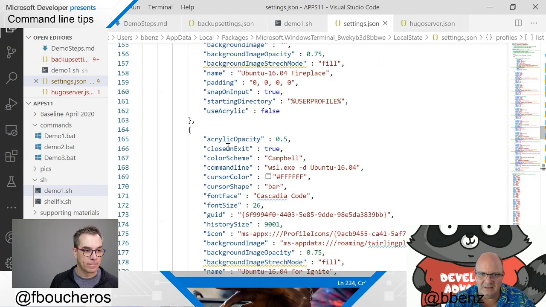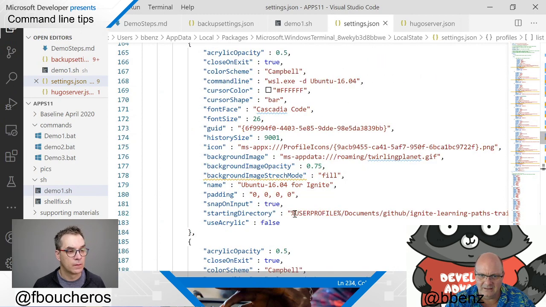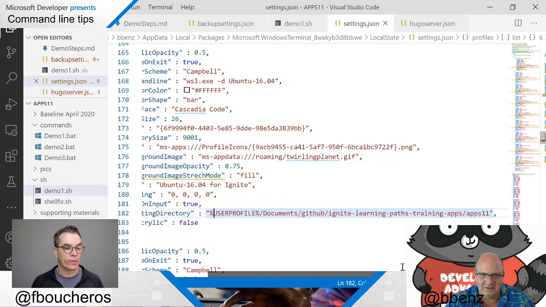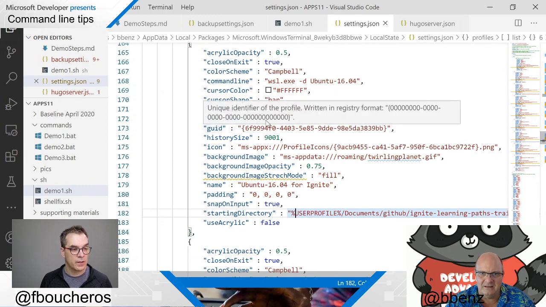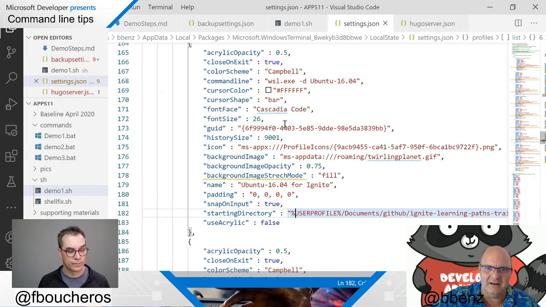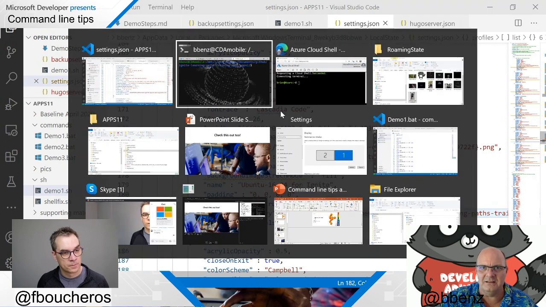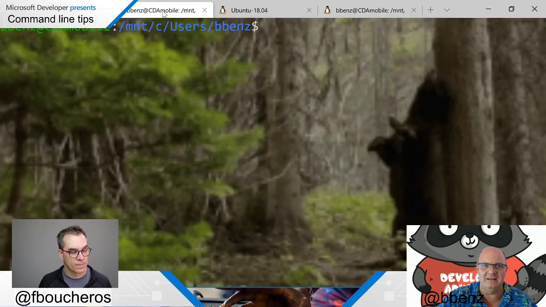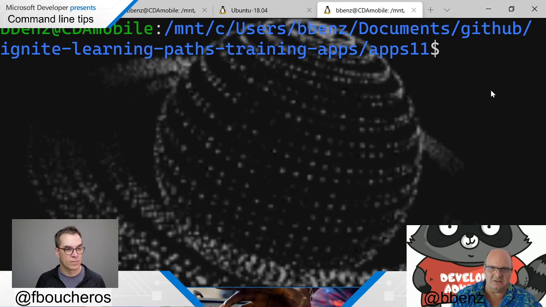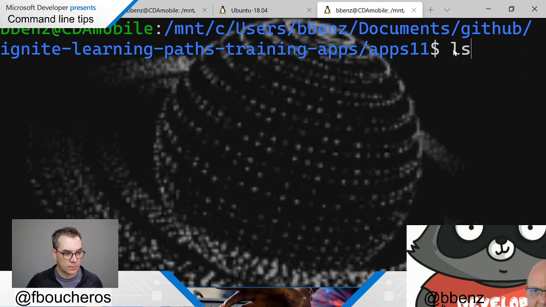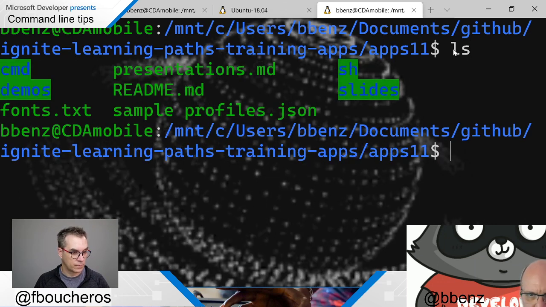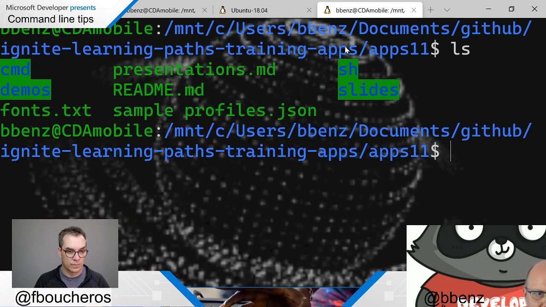You put the starting directory in there, and then you put the font face, Cascadia Code, and the font size, and you just specify what it's going to be. The nice thing about that is it defaults to that versus this or this. So you can kind of tell where you are, and it's handy for me when I'm doing presentations. I'm right in the directory I need to be inside of Terminal. I didn't have to change anything. I didn't have to go into File Explorer or anything like that. I just open everything up where I need to be, and I can actually run stuff from here.